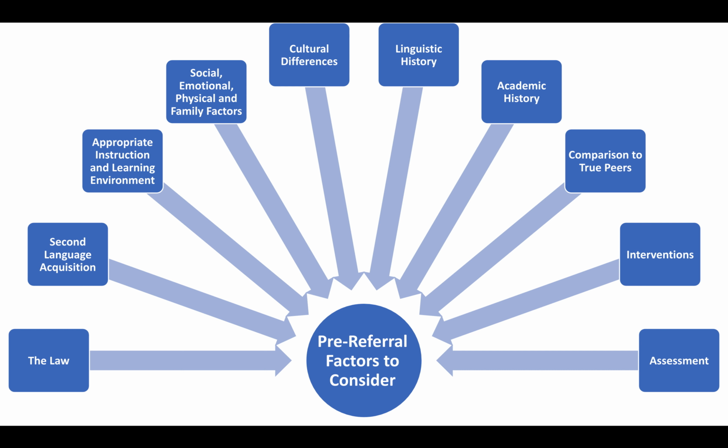There are pre-referral factors to consider, and they are listed here. For more information on what to consider when you're considering an ELL who is struggling and the possible pathway of considering whether or not the student might have some special learning needs, we have workshops offered through the Hudson Valley Arbor, and we can also share resources and other workshops that can help districts to ensure that they're really doing due diligence in screening a child and understanding where that child's needs are as far as language acquisition and supporting students when they're struggling.